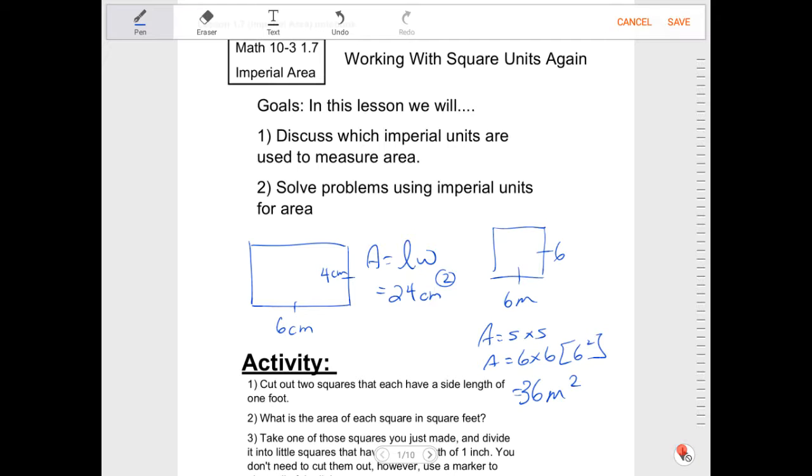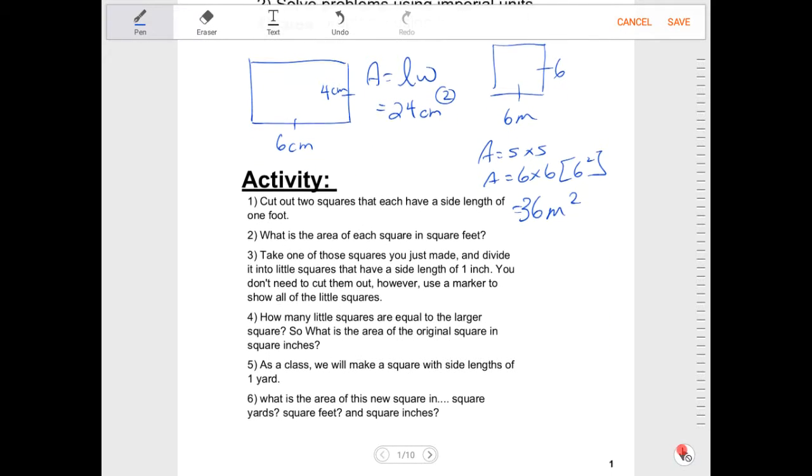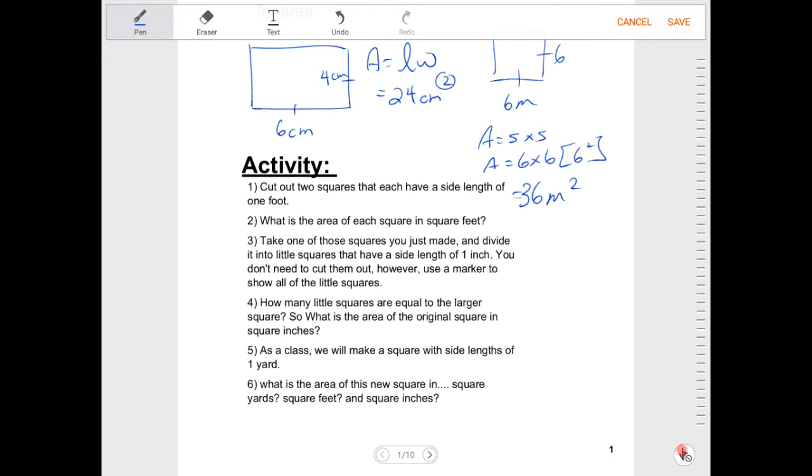Anyway, the only thing really different here is now we're dealing with imperial measurements. Sometimes working with feet and inches can be a little bit confusing, but I think if you're on track with your conversions of how to go in between imperial measurements, you should be just fine. So we'll just do a few examples and then I'll give you some practice and we'll go on from there. I am going to skip this activity at the bottom of the page. I don't want to do that.